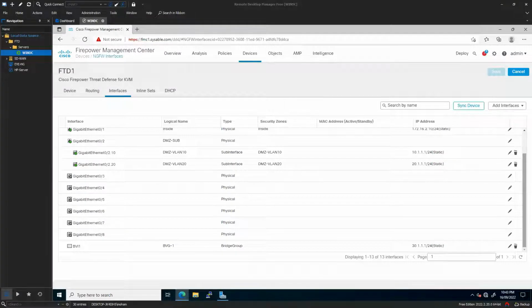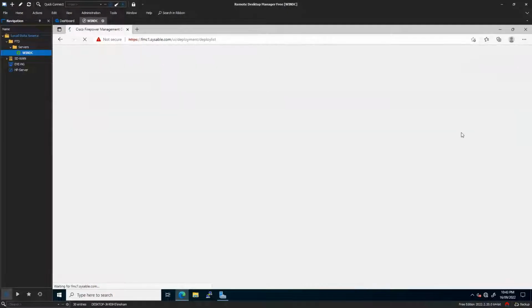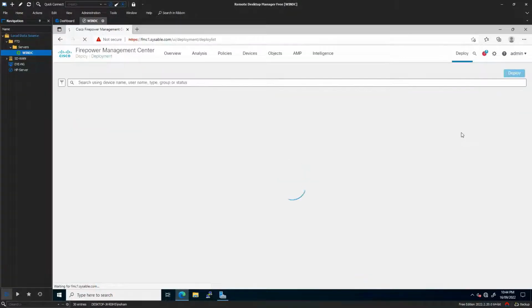Let's continue now. You see that once I create the BVI interface, it shows BVI1 and the name, and it has assigned the IP address. I did not enable gig 3 and 4, so still they are in shutdown mode. So let's go ahead and deploy that now. Is it going to work without enabling the physical interface? That's what I want to see now.